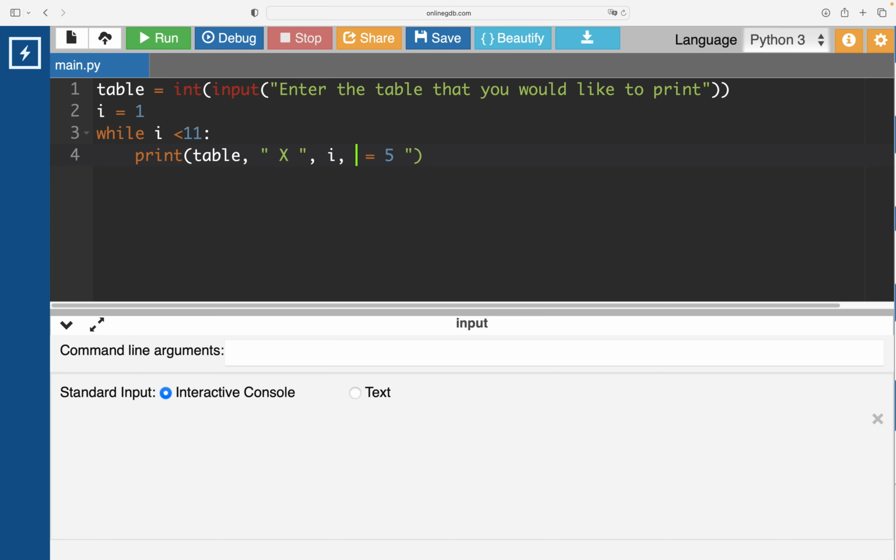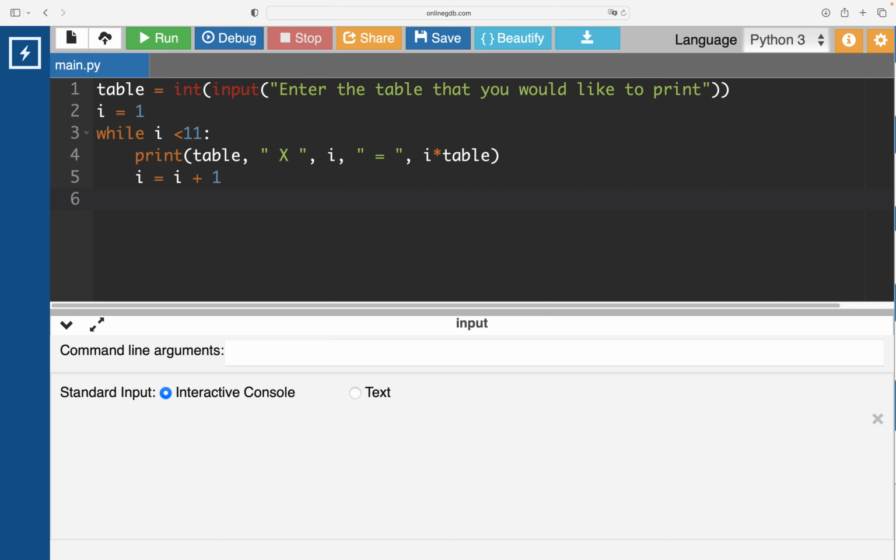And then you want to put the equal as it is, right? That's why you need to put the equal into the bracket like this, and comma, instead of 5 it should be I times table, right? And now your loop is going to bring you a table of 5 when you enter 5. And this is how you do it. Next thing you gotta do is increase I, I is equal to I plus what? 1, right? Now I is equal to I plus 1, and it's gonna continue doing it.